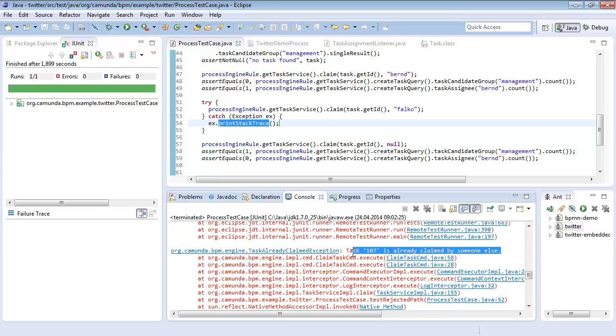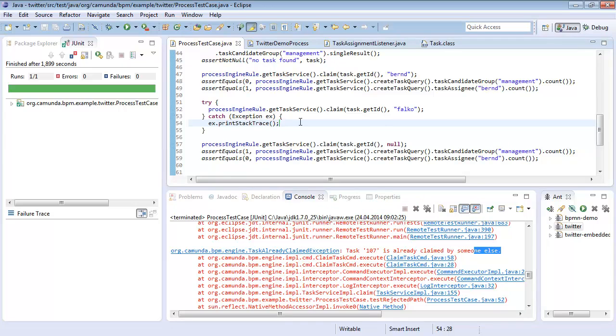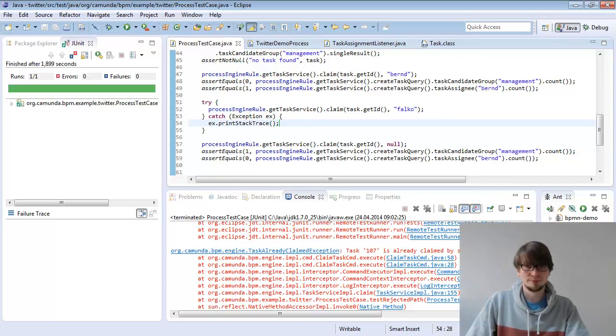So it says task 107 is already claimed by somebody else. Yeah, that makes sense, right? By the way, it was intentional that the name of the one who claimed it is not mentioned in the exception, because you might not want to give that information to the user. Fails as expected. So this is basically about the query API.